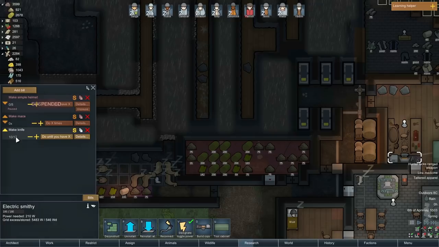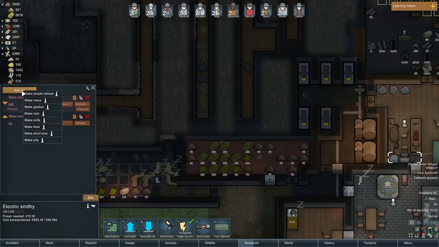Why do I have 17 knives on the make? I think that was an old thing. Oh, that's terrible. All right, we're going to delete you. We're going to add a bill. We're going to make some maces.